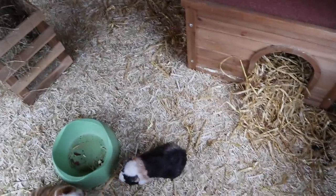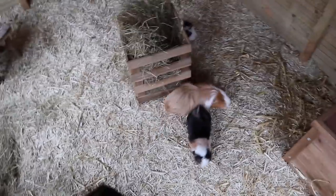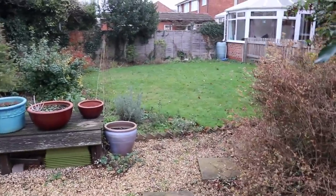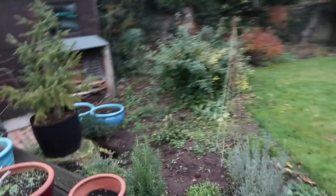We've got an empty bowl, haven't we? Hi girls! Let's just look at that bowl. They had some complementary feed last night just to keep their weights up and everything. The rabbits will pretty much just free range around the garden for the whole day. They graze on the grass and eat loads of different plants, so I don't actually give them fresh food of a morning because they don't generally eat it if I do.